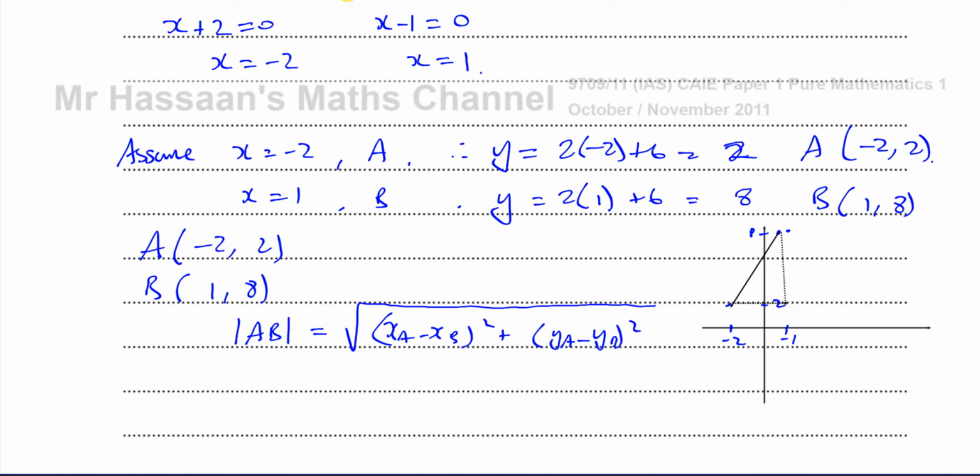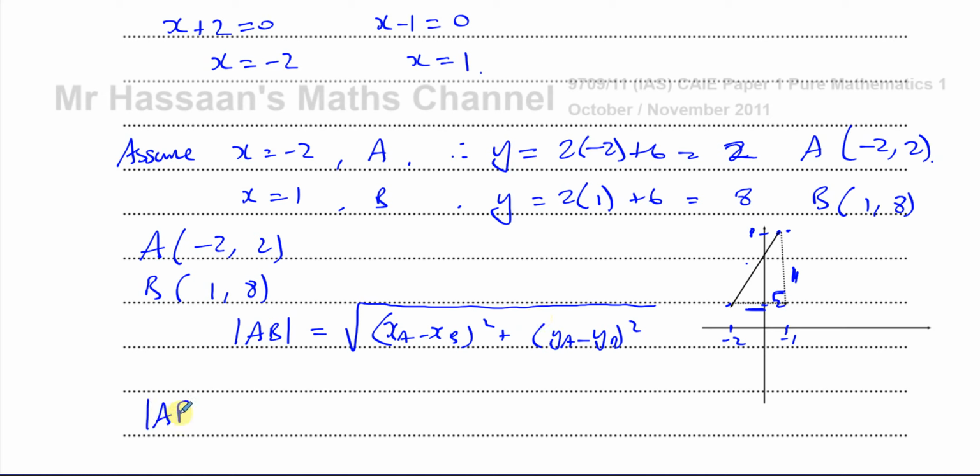Okay, and we can say that that distance here is the distance between the x coordinates, and that distance here is the distance between the y coordinates, and it's a right angle triangle. So this is the hypotenuse. So the hypotenuse is equal to the square root of the sum of the squares of the two shorter sides. All right. So that's basically what we're doing. This formula is using Pythagoras' theorem, in case you didn't realize.